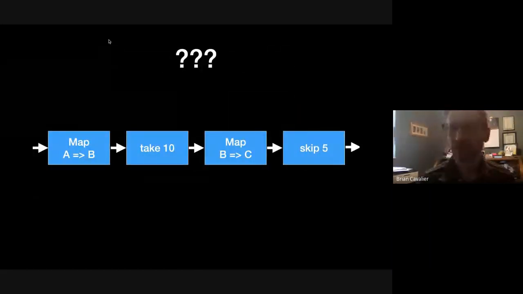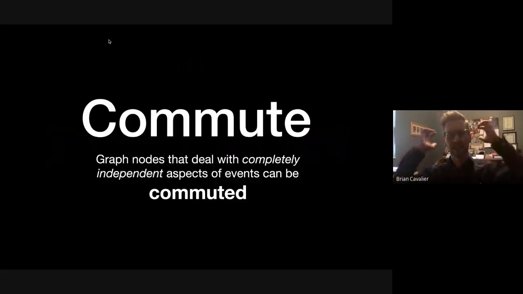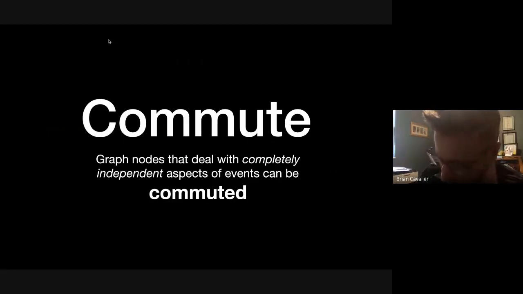But what if this is what you need, right? You write this code. Have you thwarted the optimizations? In some cases the answer is yes, but in some cases it's not, because there's an observation that we can make about some of these operations: some of these nodes deal with completely independent aspects of the events that flow through them.